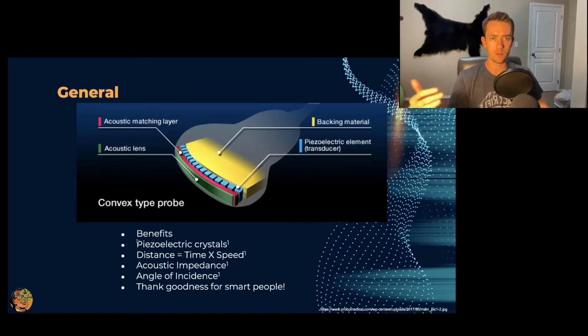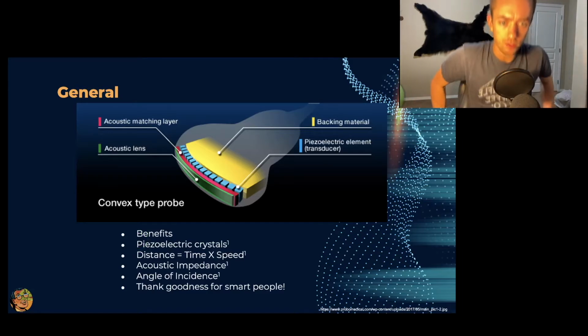What are the benefits of ultrasound? Benefits of ultrasound are that it's super fast, it's super easy, it's cost effective for the patients. You're able to see pathology in real time, and you're actually able to spend time with your patients. Now, even if you don't find anything, your patient's going to appreciate the fact that you're in the room doing something with them. And that's going to lead to a better experience for the patient. So that's really important.